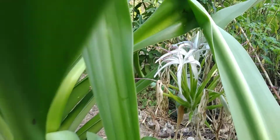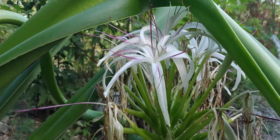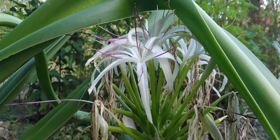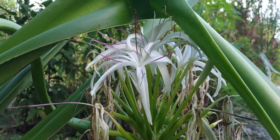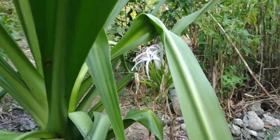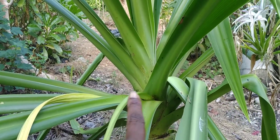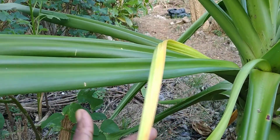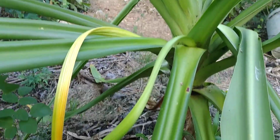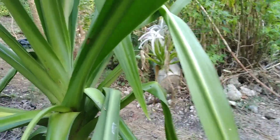They produce some beautiful sets of flowers. So there's at least about, I don't know, 30 flowers on that one stem, and the stem usually comes out from the sides. As you can see, this was an old flowering stem. No, this was the oldest one, and that's died, and then it produced this one, and these flowers have died, and that's the latest one that came out.